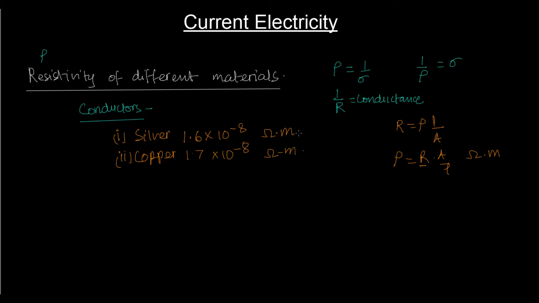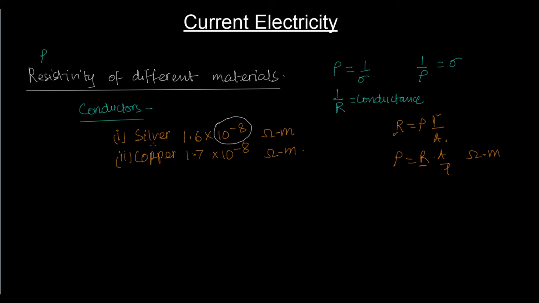Now it is asking you to remember these. Normally we put a dash here, right? That shows multiplication, or you can put a dot as well, that does not matter. So for copper, no one is asking you to remember these values, because they'll be given when you are asked to maybe calculate resistance for given dimensions. They'll be specified. What we have to keep in mind is the order of the resistivity. So it's of the order 10 to the power minus 8, right?